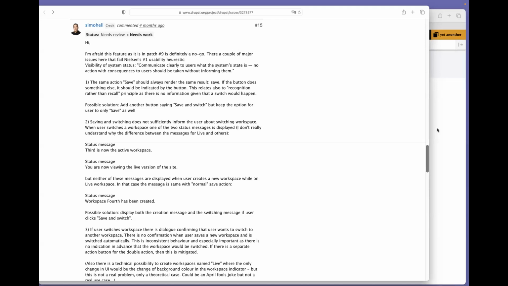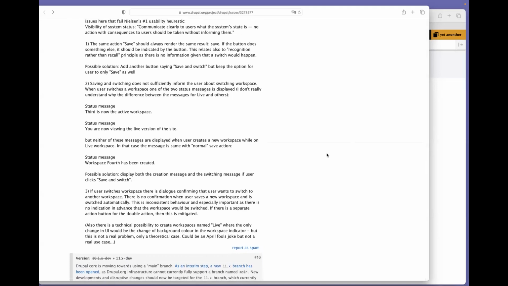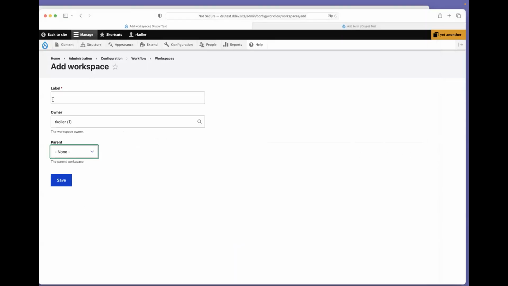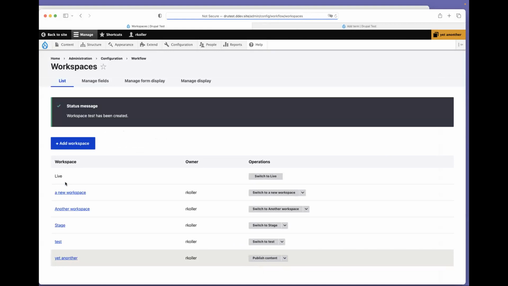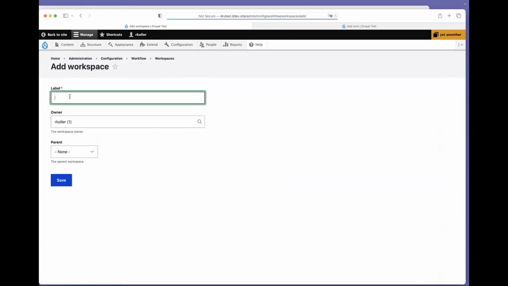Yeah, I don't want to get bogged down in the details at this point, but I certainly agree that the confirmation message should reflect the action you've done. And if you're going to have two different submit buttons, then the status message should be different depending on which of the two buttons you've chosen.